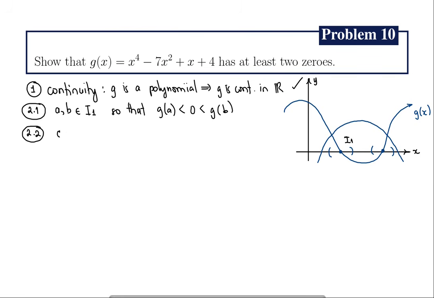So, hahanap pa ako ng two other numbers, C and D. This time sa second interval. So, tawagin natin tong I2 so that yung value na gusto nating ma-attain ni G, which is 0, pagigitnaan siya ng G of C and G of D. Okay? So, ngayon, wala tayong restriction, hindi pa natin alam kung ano si I1 tsaka si I2, hahanapin pa lang natin. So, basically, wala tayong restriction on what numbers we can plug in sa G.